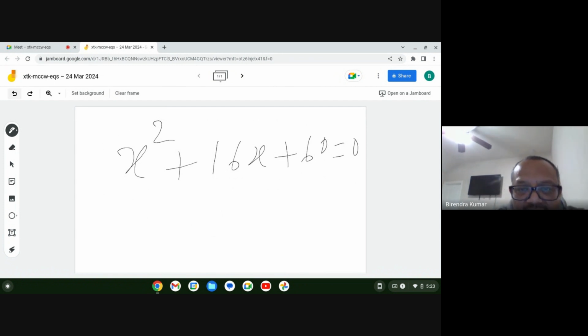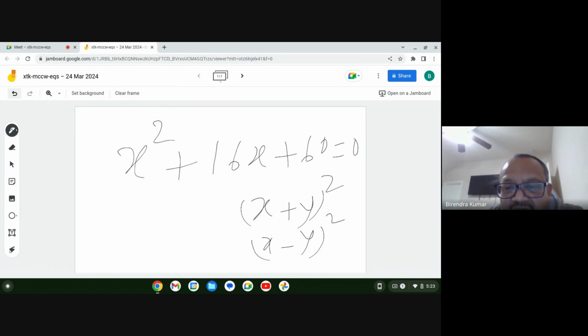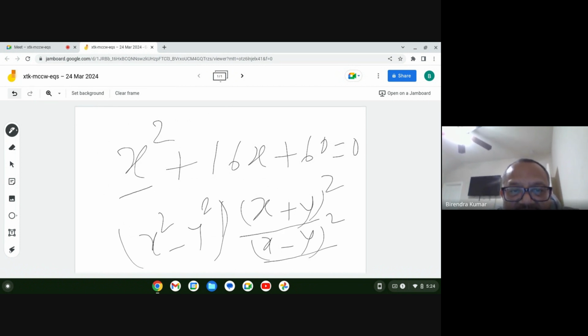One of the tricks that we learned in the previous class was, if you remember, there are three steps. First thing you have to find out, is it in the form of (x plus y) square or (x minus y) square or x square minus y square? Is it in this form? Meaning, as one of the identities, first thing you have to check. x square, let's say x is x, 60. Is it a square of something? 8 8 is 64, 7 7 is 49. So no, this is not the square.